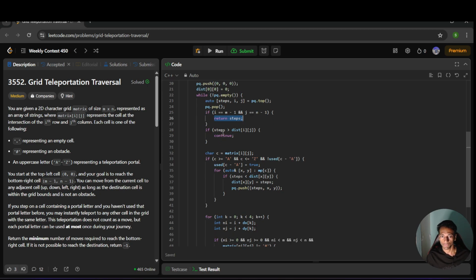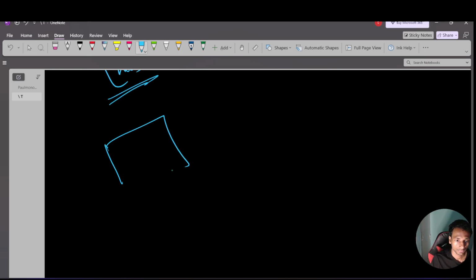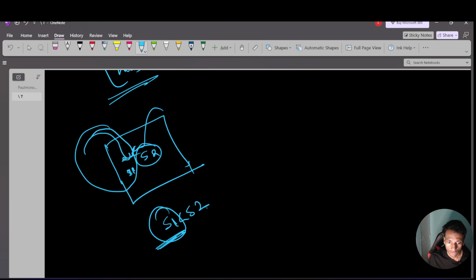And a duplication is possible. Why? Suppose in this path, when I was exploring, I got a number of steps s1. In this path also I got s2. In the priority queue, which is a min heap, suppose s1 is less than s2. So s1 will be explored first, but s2 also has an entry in the priority queue, correct?